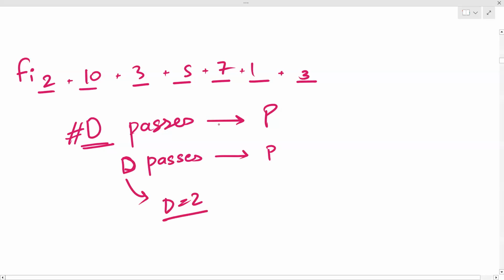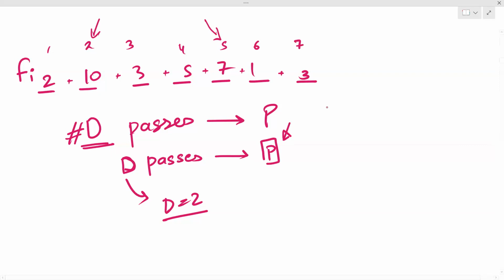So if I purchase D passes at P cost, let's say D is 2. D is currently 2. So on which 2 days? This is first day, second day, third day, fourth day, fifth day, sixth day, and the last one is seventh day. So now tell me, on which 2 days should I use these passes? Second and fifth. You were not aware of this value P, but you directly told me that whatever the value of P, it's always better to use these passes on these 2 days.